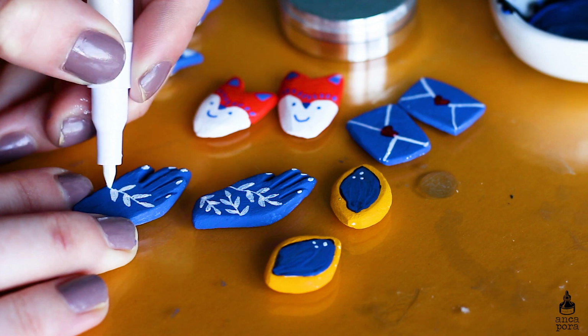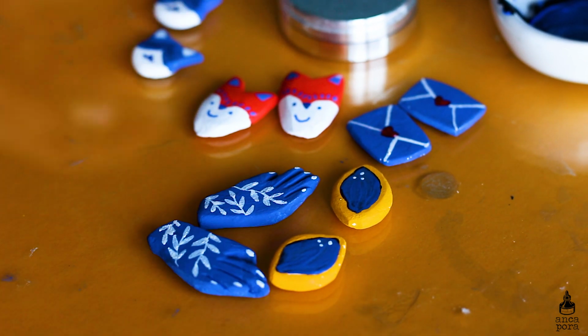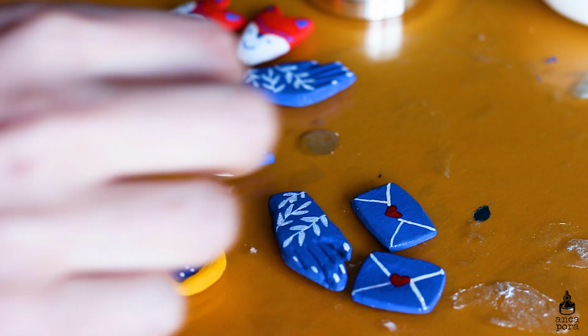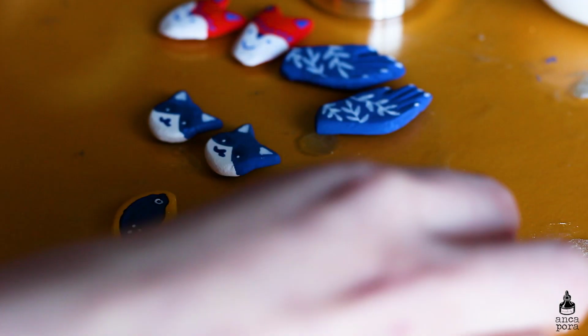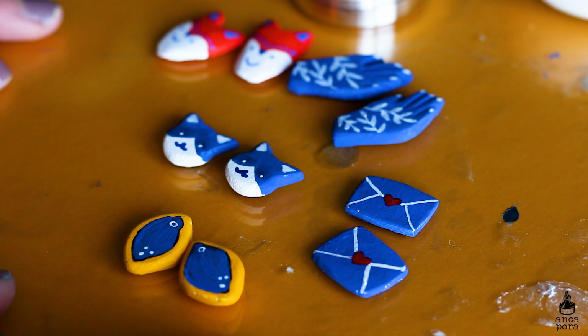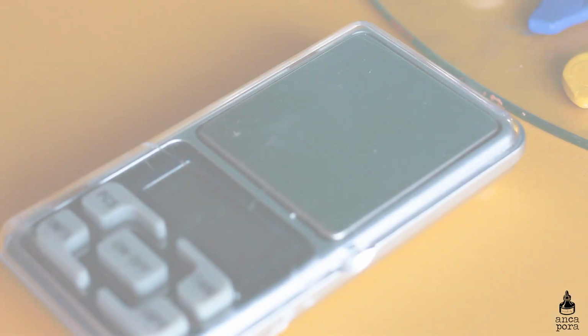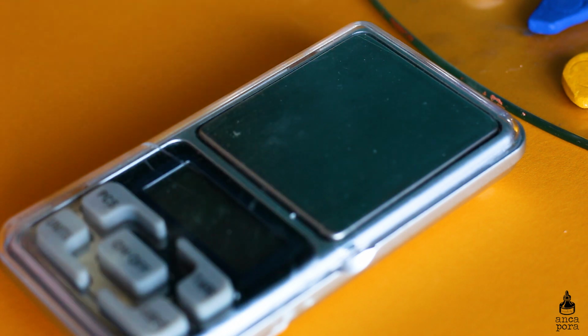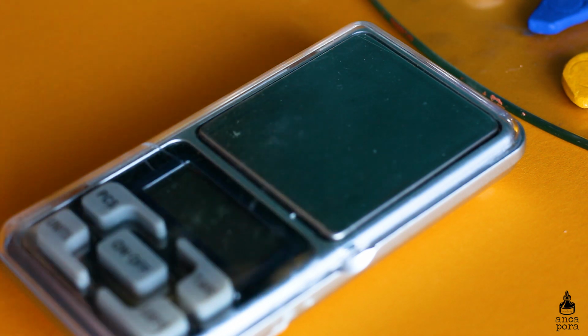So this particular part is the most difficult part, which is adding the backings to the earrings. For this I used resin, 2-part epoxy resin. You have to mix 2 parts resin with 1 part hardener. I use like this small scale that I have around in my house, and it's good to use gloves for this particular process. Resin is not very healthy if you get it on your hand.